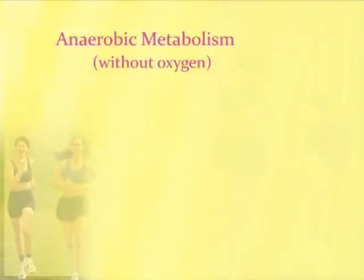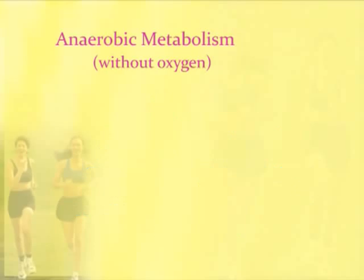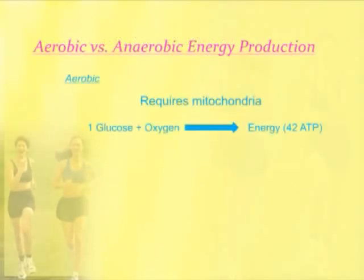There's another kind of metabolism that happens without oxygen, and it's important to distinguish between these two. It's called anaerobic metabolism. We store in our bodies glycogen, which is a way that our body can store carbohydrate in the liver and the muscle. And when the carbohydrate's needed, the glycogen gets converted or broken down into glucose, and the glucose can then be used by the muscle cells. We're going to compare, briefly, aerobic and anaerobic energy production.